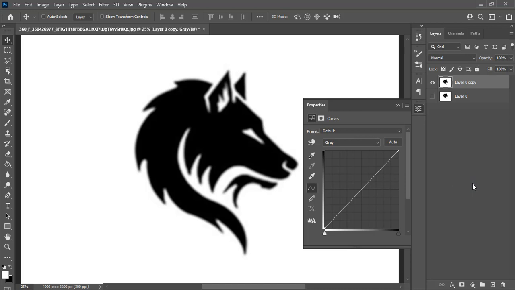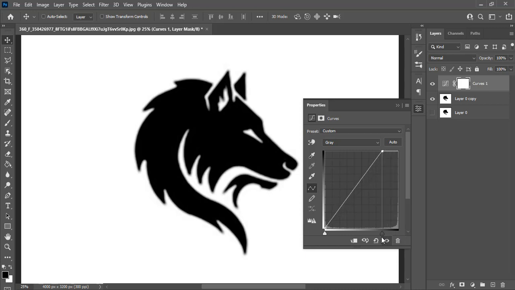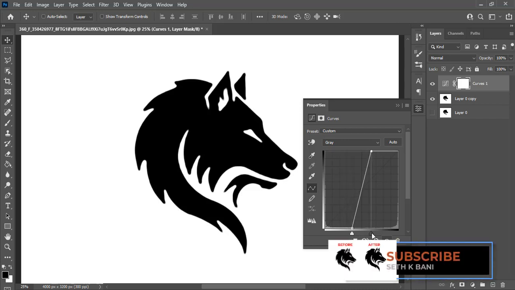Then I'll come back to our adjustments over here and pick curves. Now you can see there's a slider over here. I want you to drag it to this side. Okay, leave it there, and I want you to drag the white one also to this side. Keep dragging it.